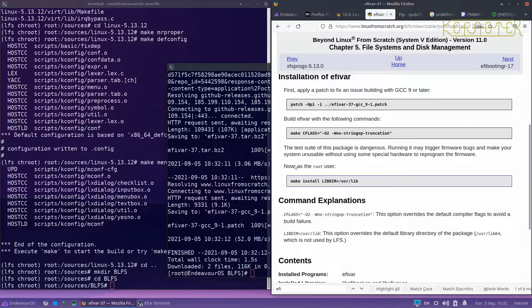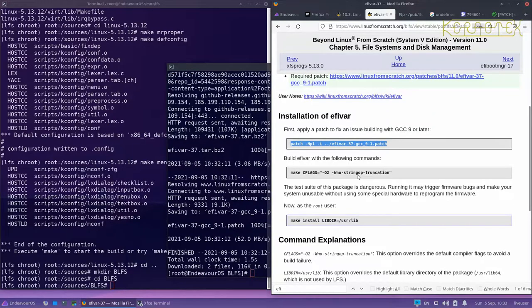So for example, we've got this command here, make with the C flag set. It explains what that does. And there's also libdir here for assignment for this install. There may be other options here that don't actually appear here, and you might decide you want to alter that. For this particular package, there isn't anything like that, but for the UEFI part, I recommend you just follow the standard instructions that are in these boxes, unless you're really sure you want to diverge from the standard installation.